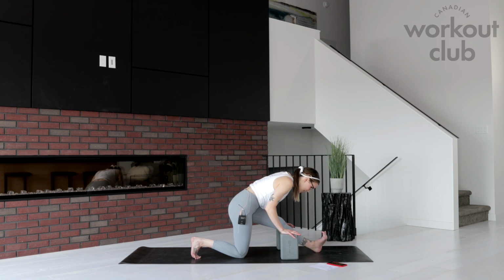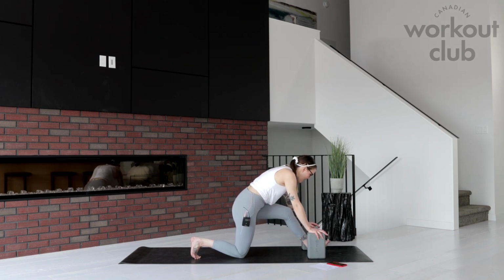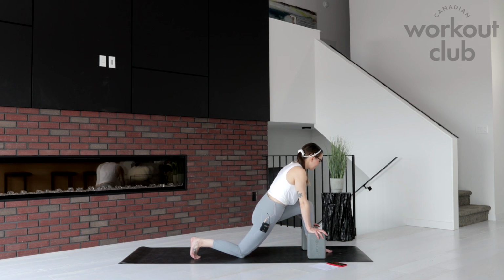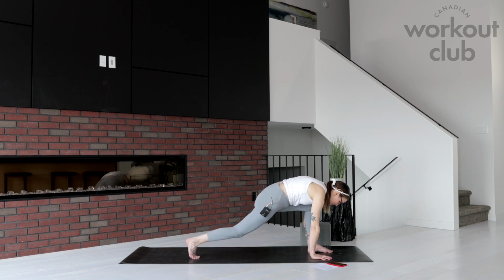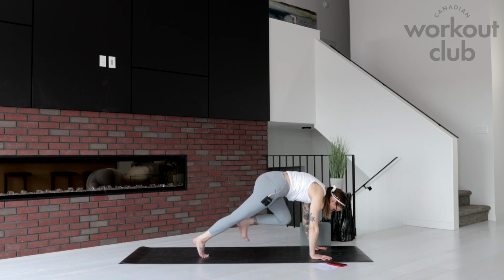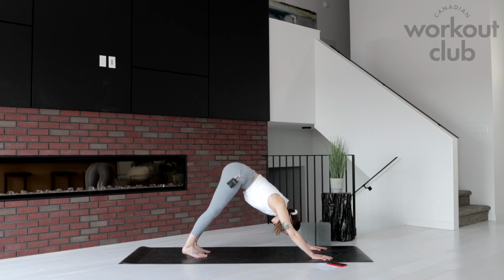We'll do one more cycle of breath. Beautiful. On your next inhale, you can walk the blocks forward, start to bend back into that front knee, and then just take your blocks to the side. Palms connect with the ground. Inhale, lift up the back knee. Exhale, step left foot back to meet the right, and then hip shift up and back, downward facing dog.